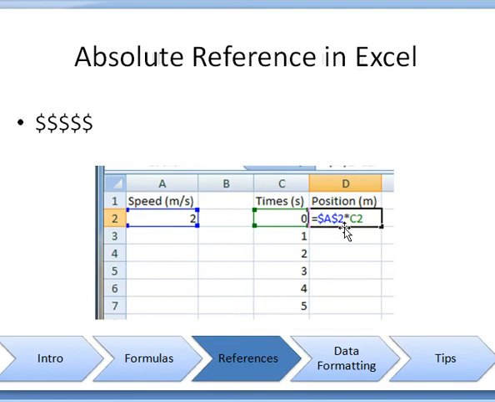There's sometimes when you'll only use one $ sign, one when you'll use it for the column, one when you can use it for the row. You'll actually see an example of that in a future video. But for now, if you want to lock in a particular cell, you need to make sure that you're using a $ sign in front of the A and in front of the 2, in front of the column and in front of the row.